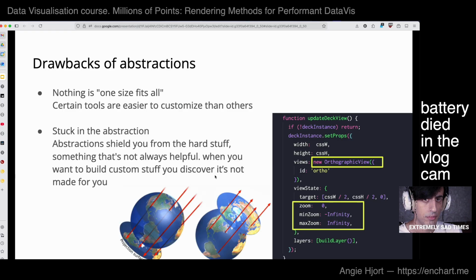What is an orthographic projection? You have a projection surface, you project the Earth like this. You define zoom. Of course, it's nice that you get zoom for free, but you also get the zoom features whether you want them or not, because it's made for a map, even though it doesn't look like a map.